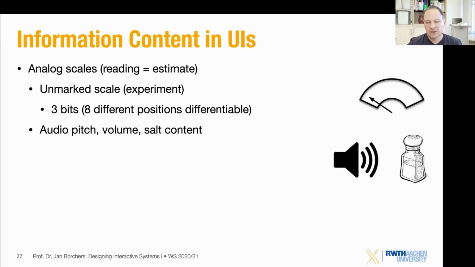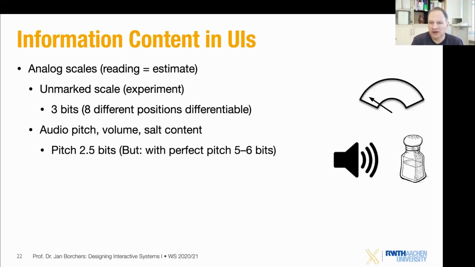How many different values can people reliably tell apart with pitch? It's actually not that much. You end up finding that it's less than 8 different positions. It's more like roughly on the order of 5 or 6. It converts into about 2.5 bits, meaning that playing a pitched signal to a user and expecting them to differentiate a low pitch and a high pitch reliably every time, that's okay. That's just 1 bit of information.